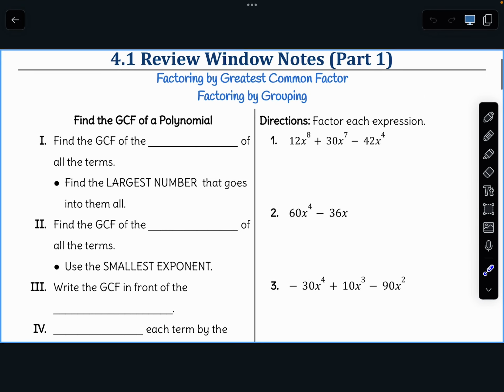So I'm just going to give you the vocabulary and the steps and stuff, and then you can work. I'll give you a couple minutes to work on each section, and then you'll be able to go back and ask me questions.